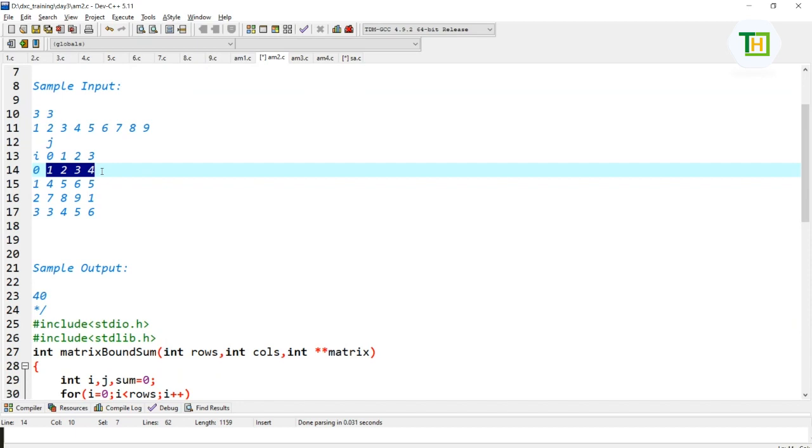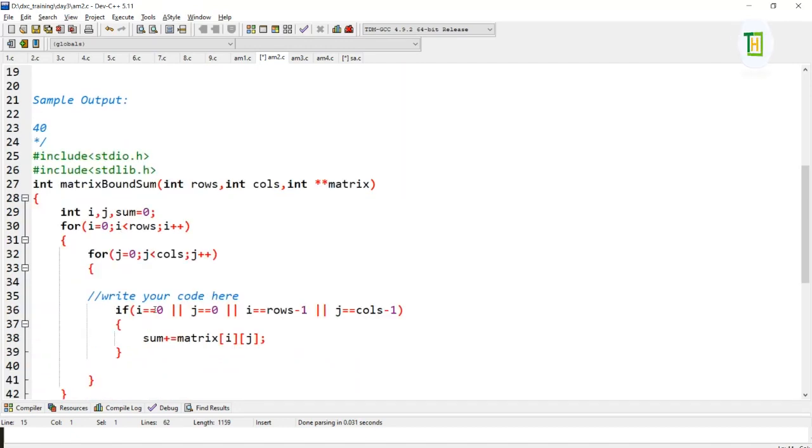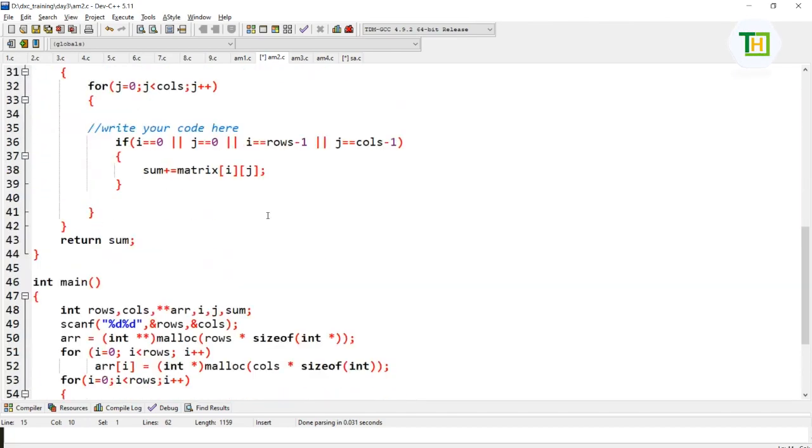Now it is going to this position. Now the i value is 1. That means this statement is false, and it is moving to this one. What is the j value now? The j value is 0 now, and I'm going to add 4 and j plus plus, so j is 1. I'm not going to add this 5, or this 6 also. Moving to this position, i is not 0, j is not 0, but j is at column minus 1. That's why I'm going to add that. Is it clear?